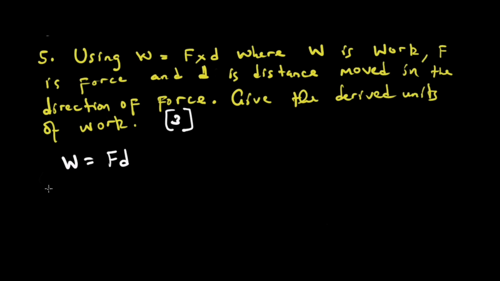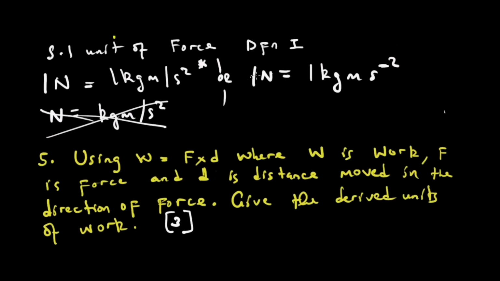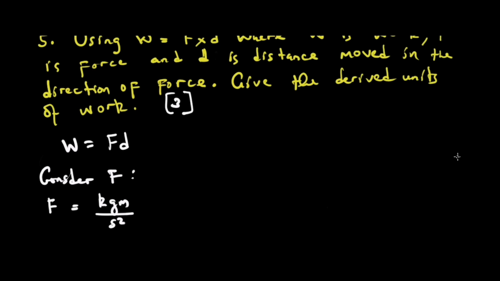Zvatichangoita panapa tichati consider F, which is force. Then F written in terms of its units yanga iri kgs meters per seconds squared. And all right. Then faya panapa toti consider D, distance. And you should know that distance is not defined as the length between 2 points. Saka distance ne length basically mean the same thing. Kureva iko kuti D inenge equal to meter.